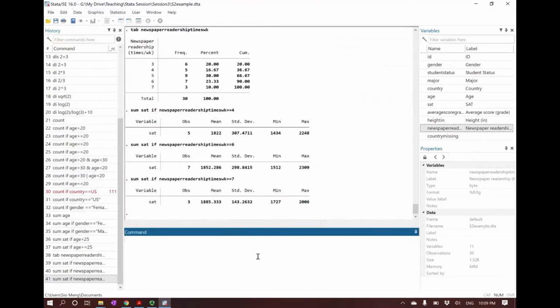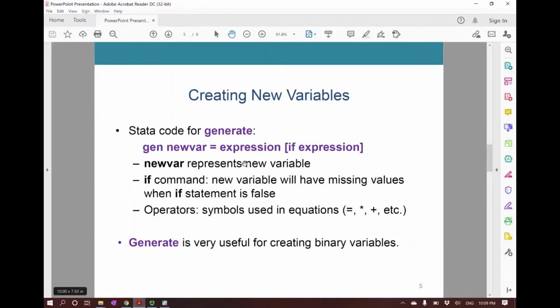So I can probably create a new variable that's generate SAT by 1,000. You can. Basically after generate, the first thing you type is the name of the new variable. So the generate or gen, you type the new variable name. You can name it however you want, but be informative. And then equal. See, this is a single equal sign because you are defining it, right? So equal to an expression that you want.